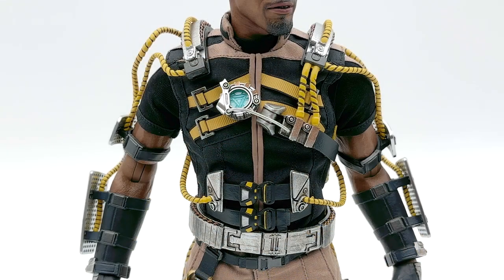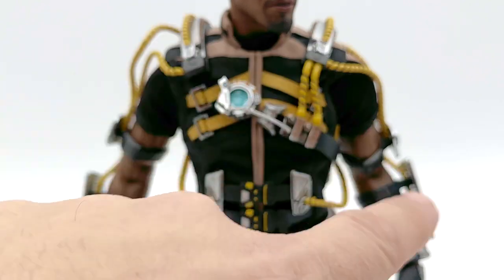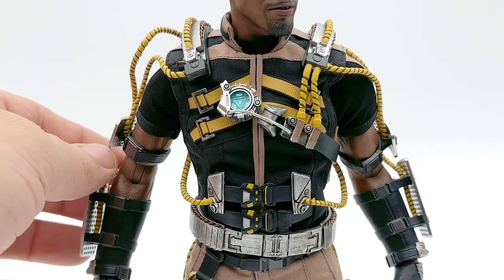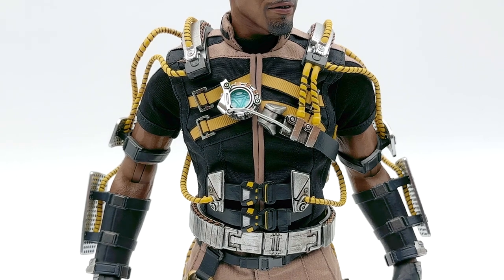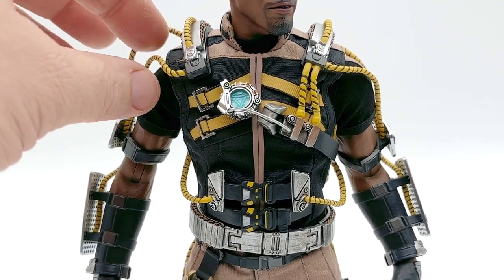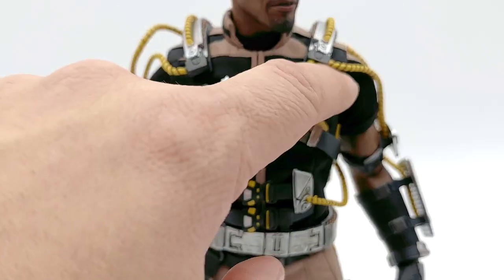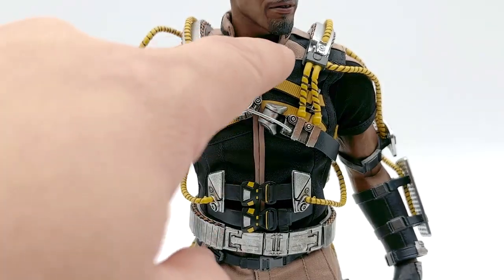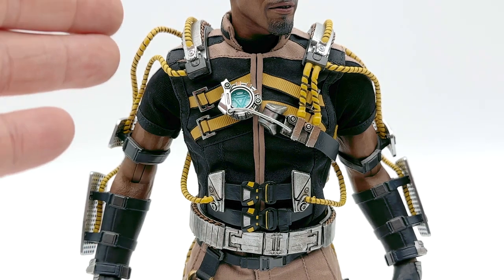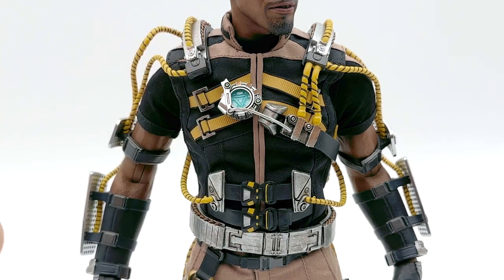Let's take a look at these Electro wire details that go all around him — they're basically just 3D printed wires, nothing to rave about, however they look really good and they are free flowing. I'm a little scared about what's going to happen to them over time, but so far so good. The tailoring, the color, the contrast on the actual suit itself — it's fantastic. They did a good job; it hugs the body well.